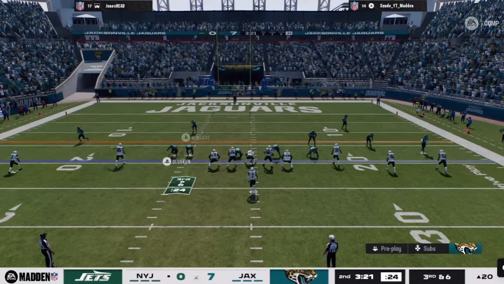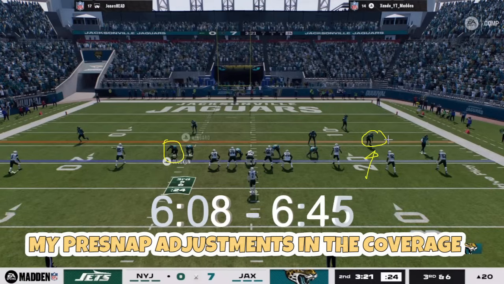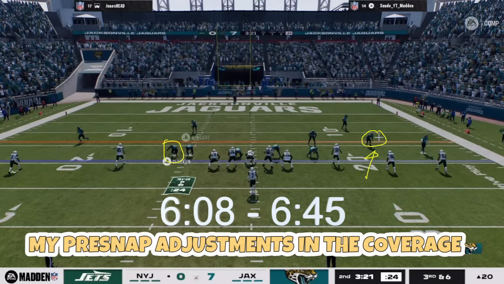Okay. So what I do with this coverage, okay, so these are our quarter flat defenders. He's not really a quarter flat. Maybe that's a poor way of putting it. Okay. So I'll just say palms quarter flat. All right. So I just went over his responsibilities. But the quarter flat on this side, what I do on the weak side of empty is I take that quarter flat and I mug him on the outside hip of the defensive end.